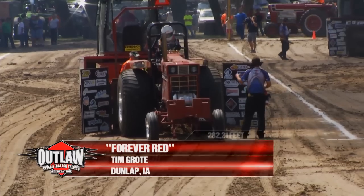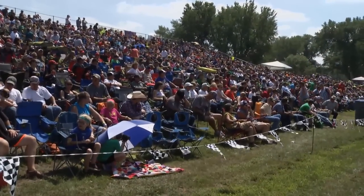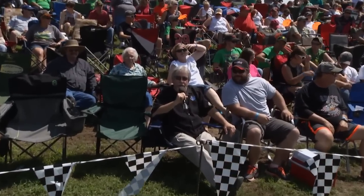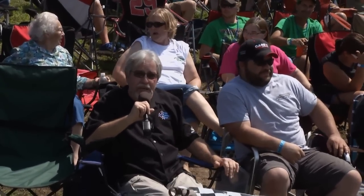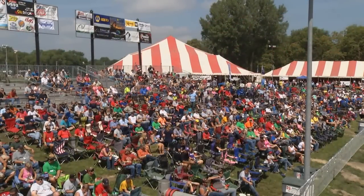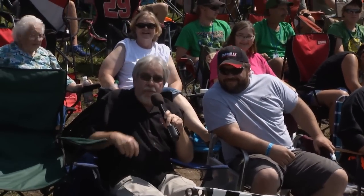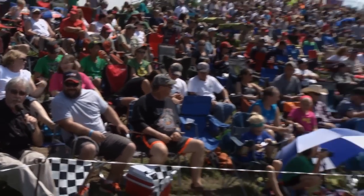Rick Carlson is somewhere in the crowd. A nice warm summer afternoon in Wisner, Nebraska — population 1,170 people. Well, this weekend it's Thunder by the River truck and tractor pulling. It swells to about 8,000 to 10,000 people. It is an absolutely huge happening for everybody. Where do you come from? Portsmouth, Iowa. What's your favorite category? Unlimited super stock. I'm going to sit here with the fans for a while before I have to go back to work, and we'll bring you more from right here in Wisner.